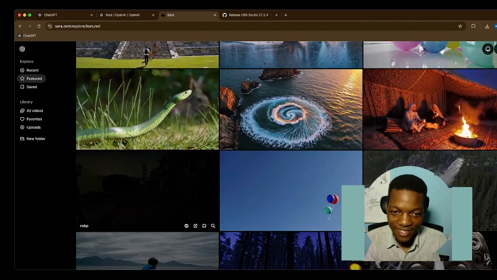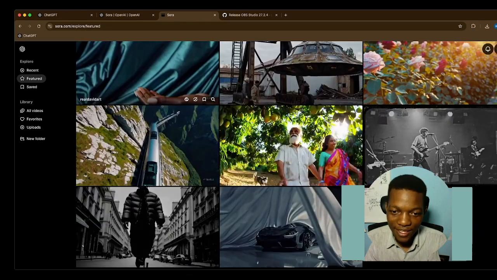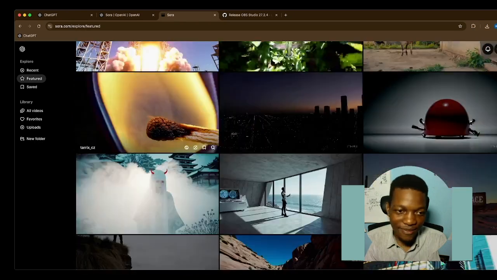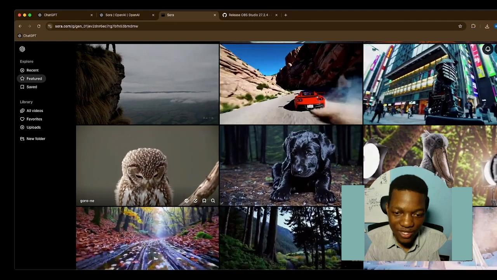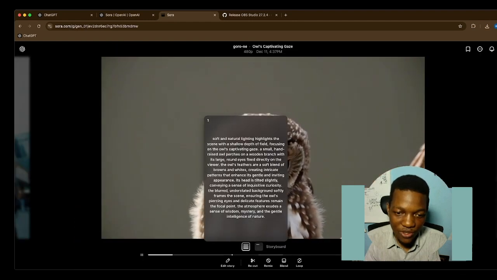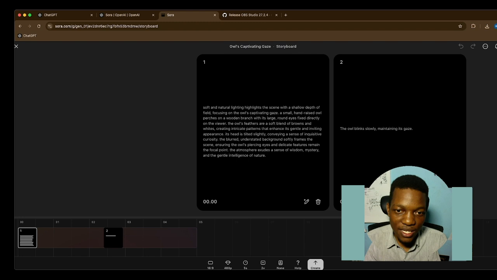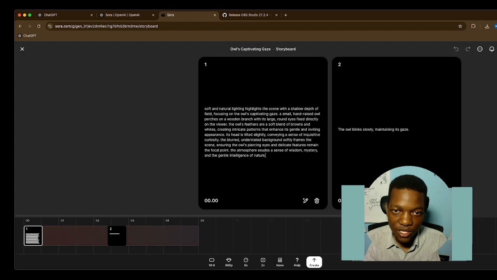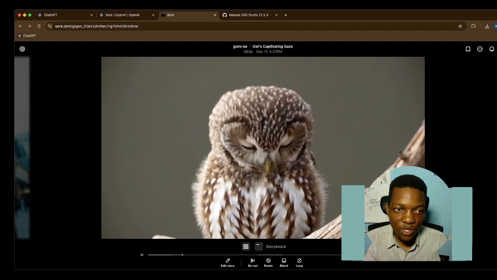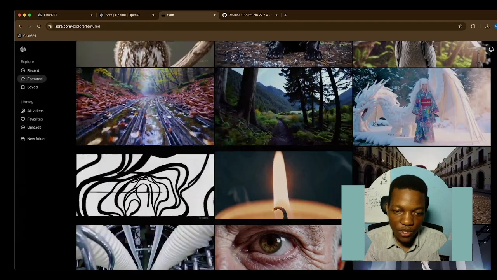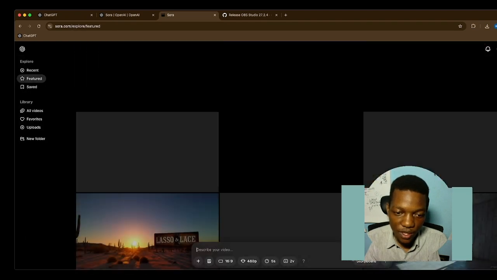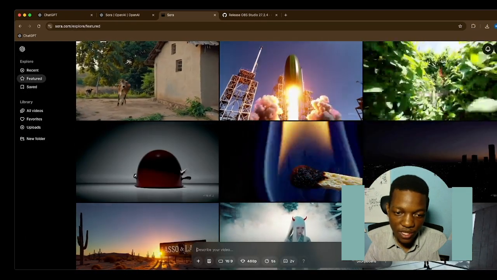That's some good rhyming. There you go. So we've got an owl here, and this is the prompt which I used. If you click on that, you can get the prompt there, and then you want to go back to your interface, describe your video, and just paste that in.